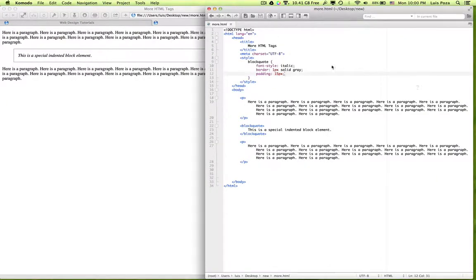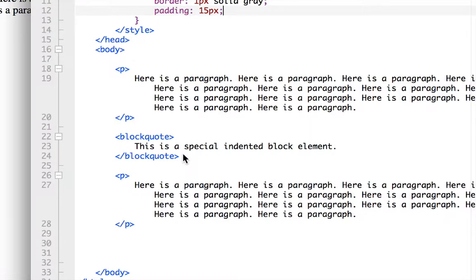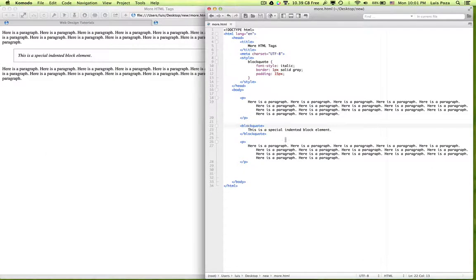Sometimes more styling is done than that, but you can get the idea that the blockquote is used to give a quote from some other location, and that's actually a semantic quality of the blockquote. The blockquote should only be used if you are quoting somebody. You should not use the blockquote just to indent. If you're going to indent, then you can use the margin-left or something else. But using the blockquote just for indenting is not a good idea, because blockquotes are supposed to be quoting text from some other source. All right, so that's the blockquote.